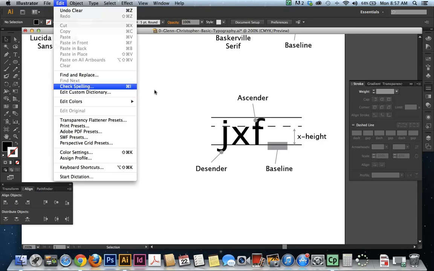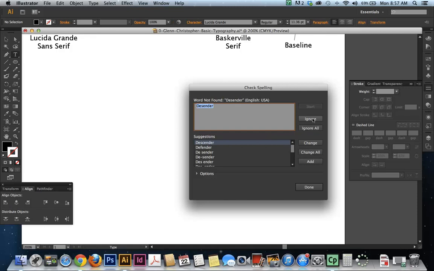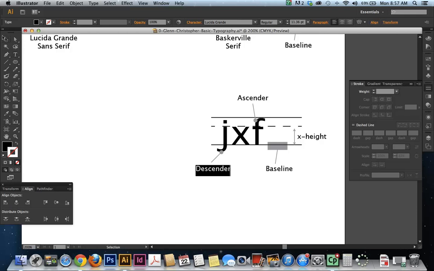I'll check the spelling on that. And I did need the C in there. Okay, so we got the ascender, the descender. The descender falls below the baseline. The ascender goes above the X height.